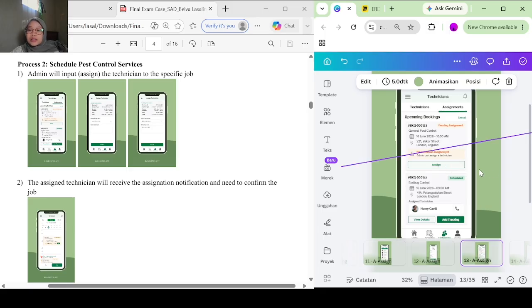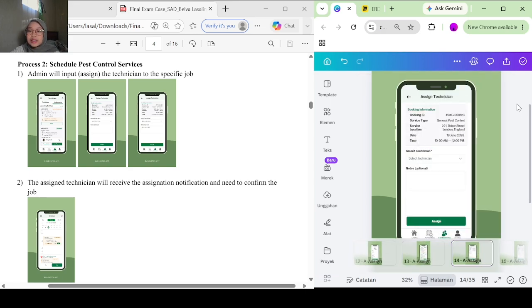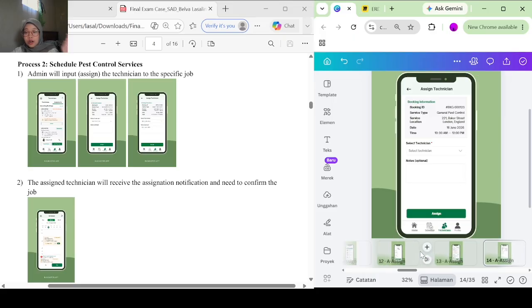The admin should assign the technician by clicking assign. After clicking assign, there is an option to select the technician. If we open the drop down, there will be the list of the available technicians, and you can also input a note as the admin.